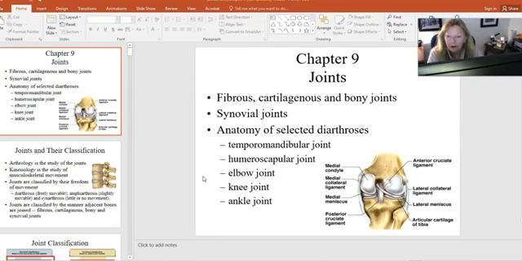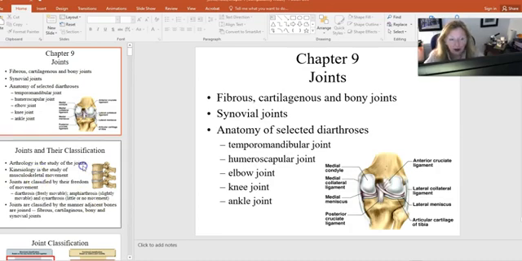These joints provide movement, and that is the major function that we think of with joints, where two bones actually meet. And there are different types of movements that we think about as far as how they are classified. So we're going to look at the classification of those joints. We're going to look at the different anatomy of those joints, and that anatomy dictates the function that's going to be seen at that particular joint. We'll look at what's normal first, and then we'll also touch on some pathology that we associate with joints.